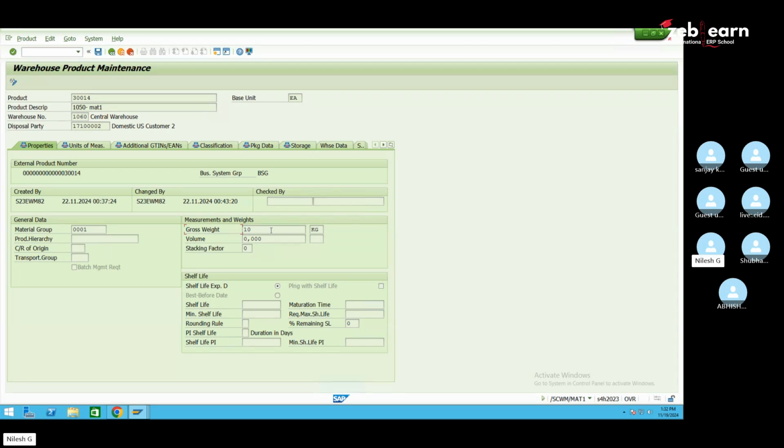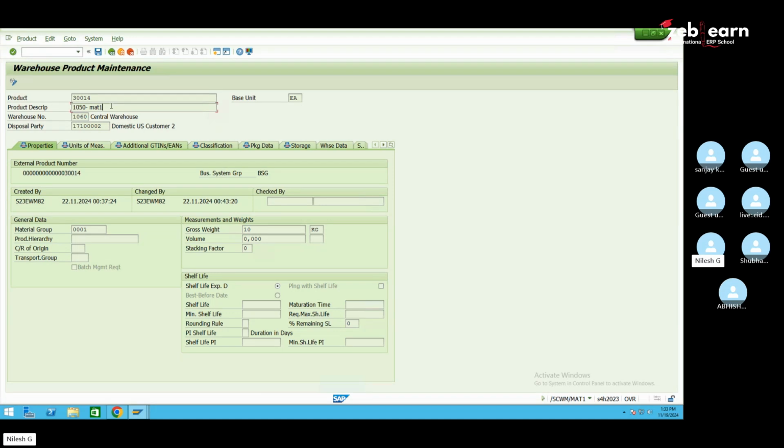Normally in interviews they will also ask the same question, where to change the weight. The number we cannot change, but the description we can change if required.